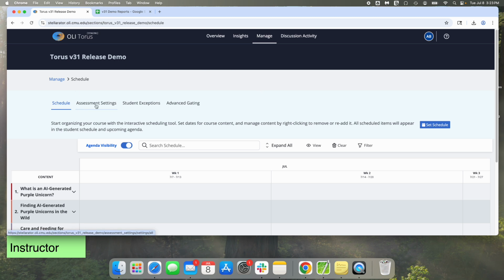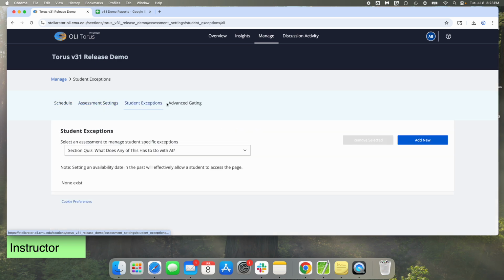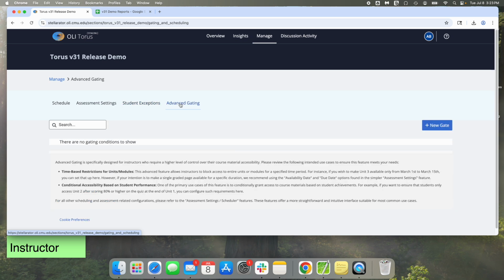So we have 4 tabs here: schedule, assessment settings, student exceptions, and then the 4th one, advanced gating. This is a feature that already existed in Torus, but it wasn't broadly available to all of our instructors.